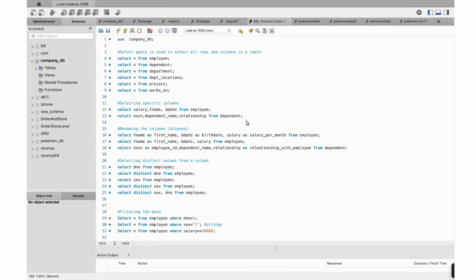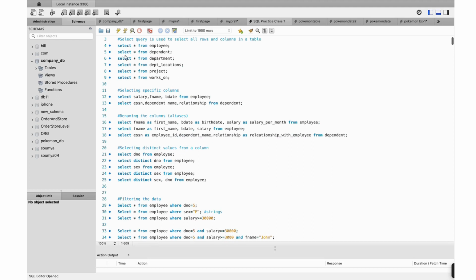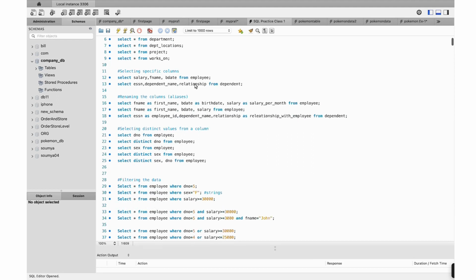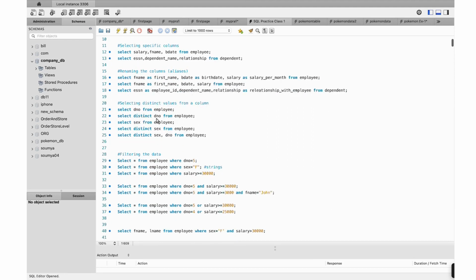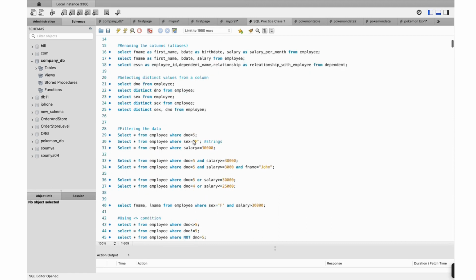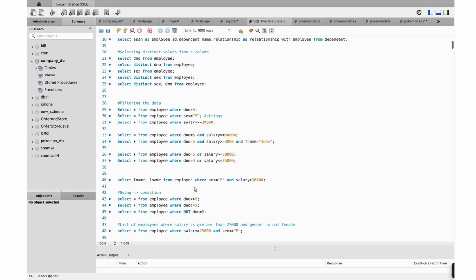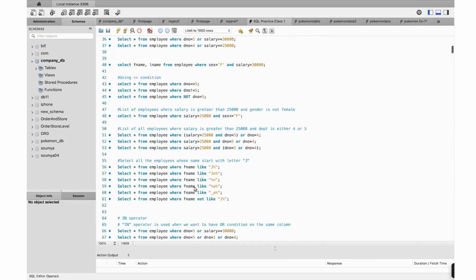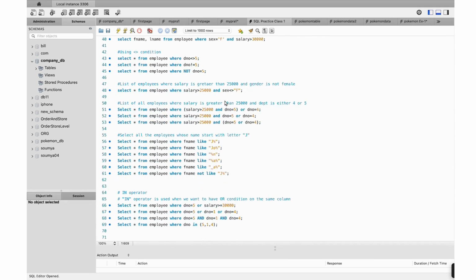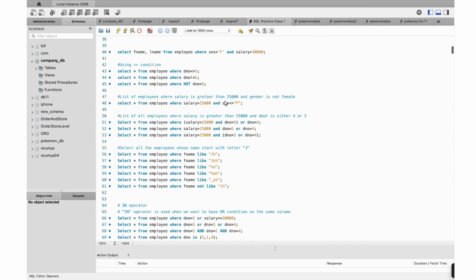Hello friends. In the previous video, I shared a data set. I hope you tried these things on that data set: the tables, specific columns and areas, how to find distinct values, and how to filter data. After that, you can proceed to the different queries.